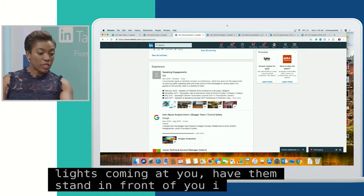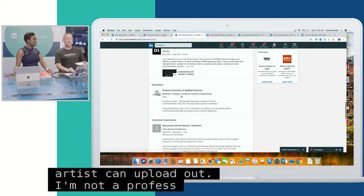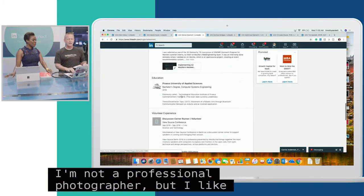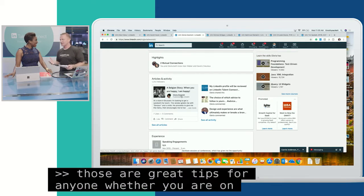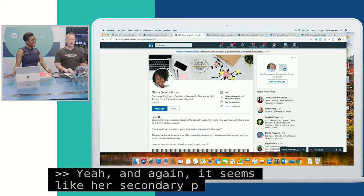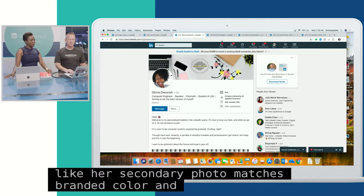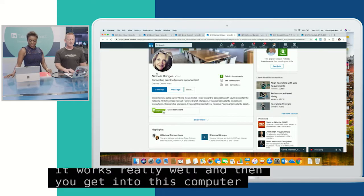And she's got some great experience. Oh my gosh, she's been at Google, Microsoft, Mozilla. You go down, everything else is great. I literally was looking through this last night going, I don't know what I'm going to tell her. She does really good. And so love Gloria's, and again, really good. So we'll keep going on because we want to try to get as many as we can. Yeah, we've got time maybe for one more.